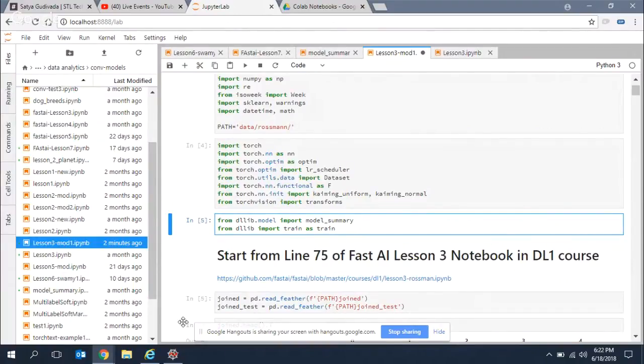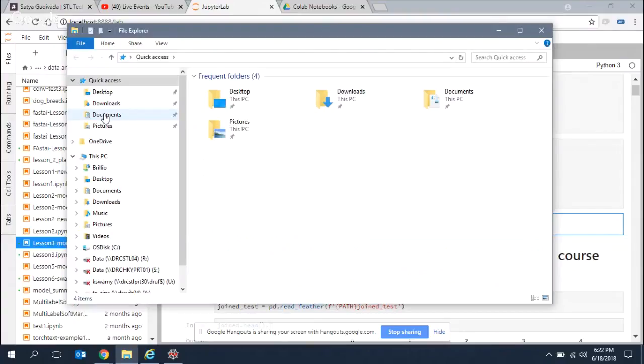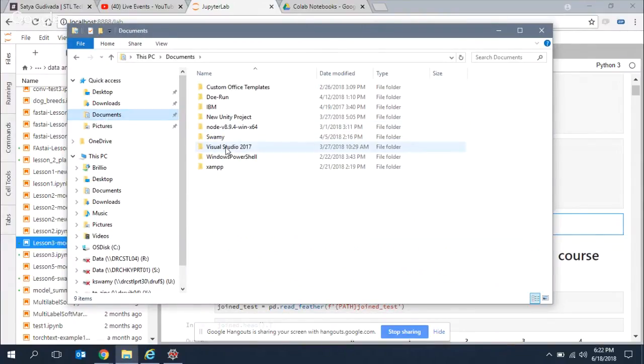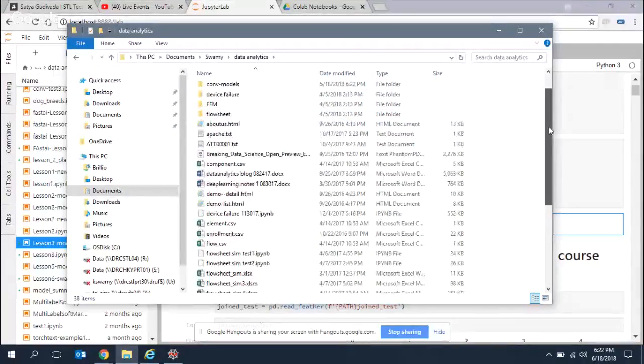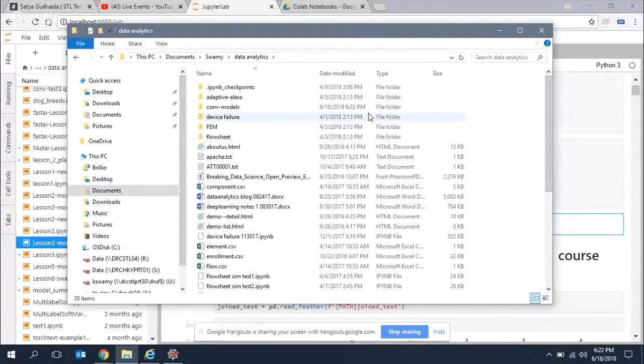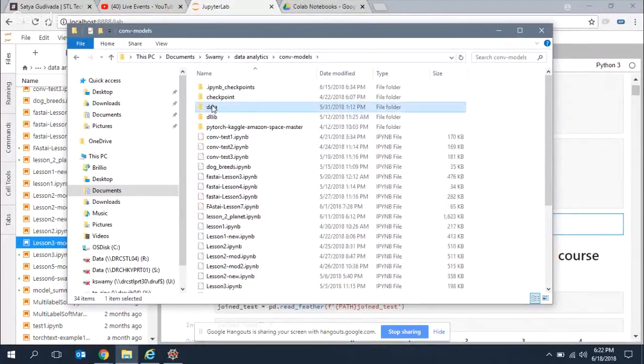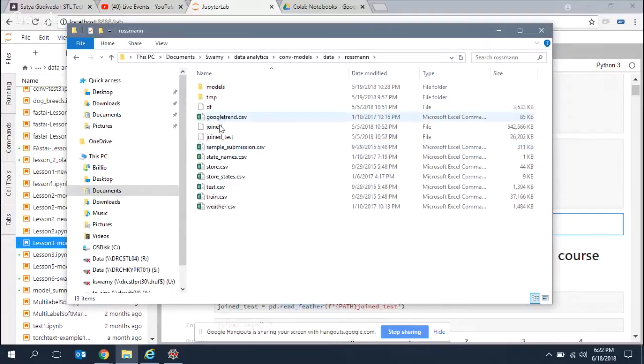I don't know if I saved this file. I need to send you guys this file because otherwise you won't be able to run with it. I've got to save it somewhere. I went through, three quarters of that notebook is about feature engineering. So I went through all that, and then I saved this Rossmann joined and the joined test. Yeah, you need that. These are the two that have been feature engineered.